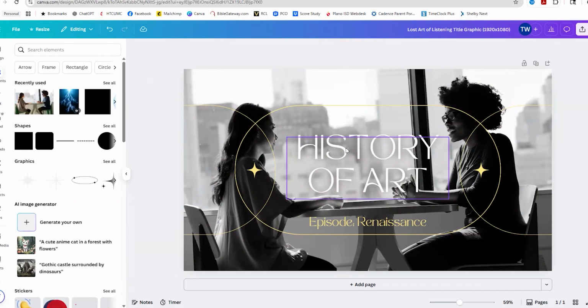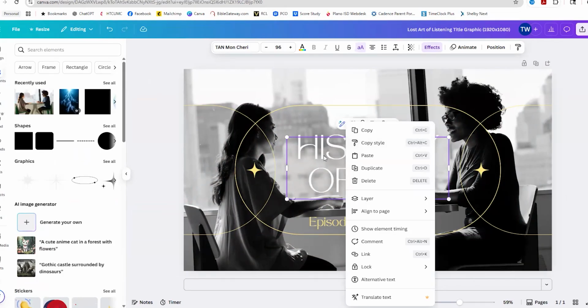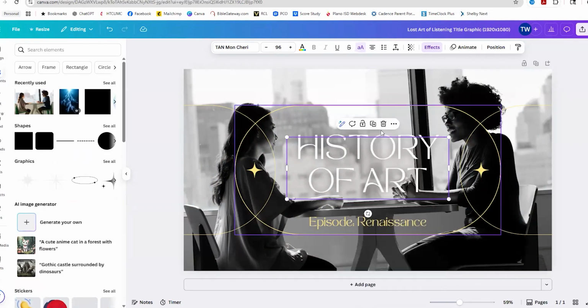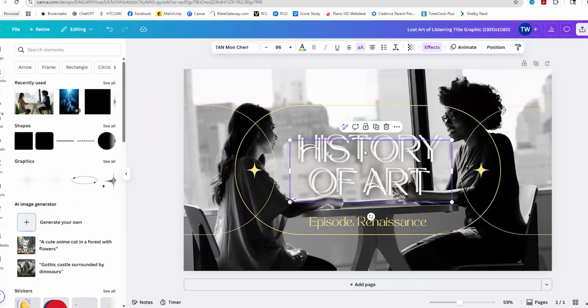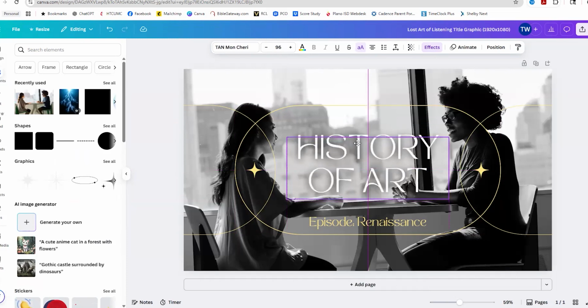So all I'm going to do is I'm going to click on the font. You can hit Control C if you like, or you can actually hit copy. I'll hit copy and then Control V or right click and paste, but I'll hit Control V. It creates an identical version of it with the lift. And all I'm going to do is take it and pull it right over perfectly in line. And I do that as much as I want until I've reached the drop shadow that I want to really make sure that pops a good.